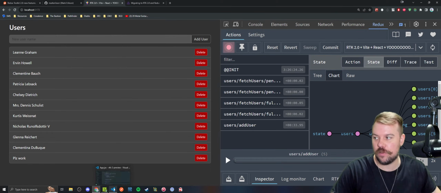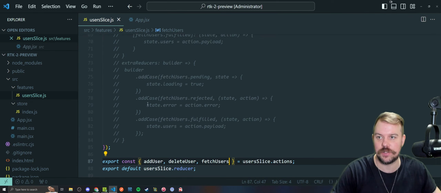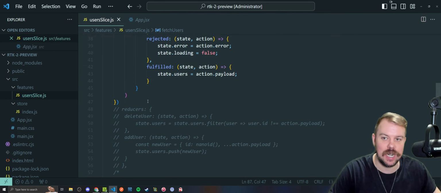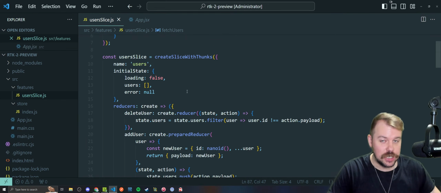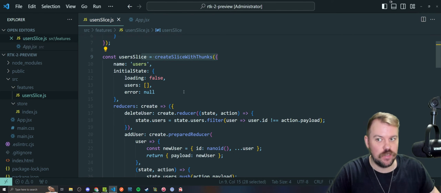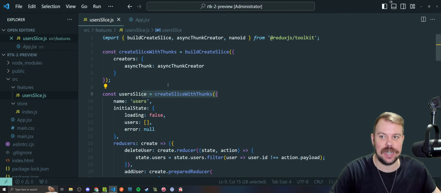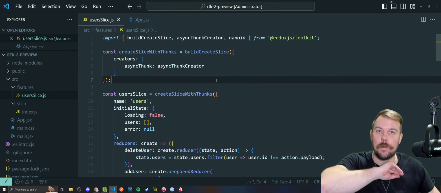There is yet another feature that we have available in Redux Toolkit 2.0, which is the inclusion of selectors directly in our slices. A small quality of life feature that also just gets us better compartmentalized code, and it also gets us more readable, maintainable code, because all things related to that slice will now be in the slice itself. So this new feature does not require you to do this. The vanilla CreateSlice function will allow you to do this, so do not get confused thinking you need to add this CreateSlice with Thunks ability to add this next thing I'm about to show you. Vanilla CreateSlice will be just fine.